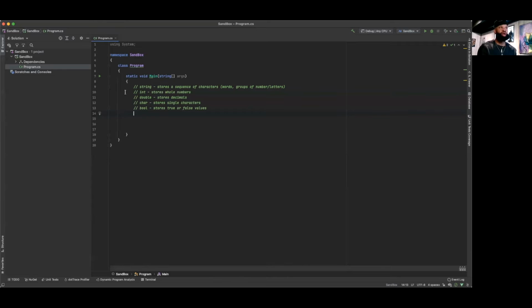So we're going to do a lot of our work in the console. Actually, we're going to do all of our work in the console. That way we can focus on the fundamentals of the language. And then later on down the road, eventually we'll get into some of those web components.